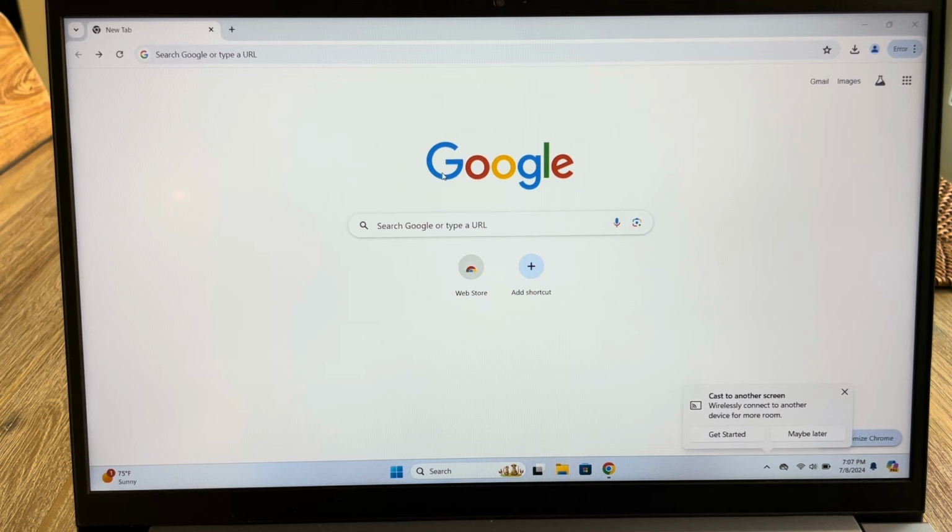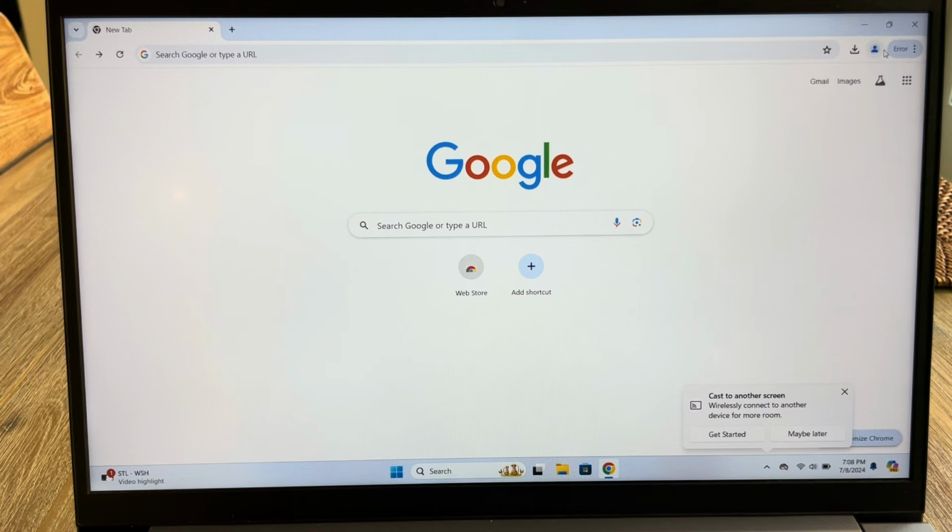Is it Windows 11 Pro? Is it Windows 11 Media? You need to find that out. And then the fourth thing is, of course, just in case, you're going to need a Windows 11 license key. And I'll show you, if you don't have the installation media, a new installation media, I'll show you how to get that information from the computer you're trying to install it on. Okay, so let's get started.